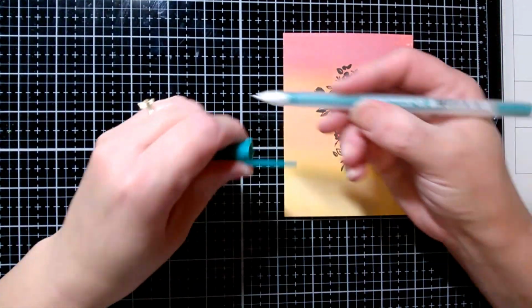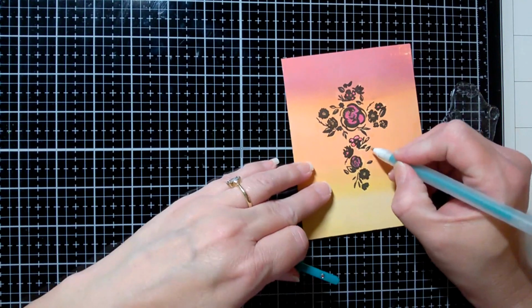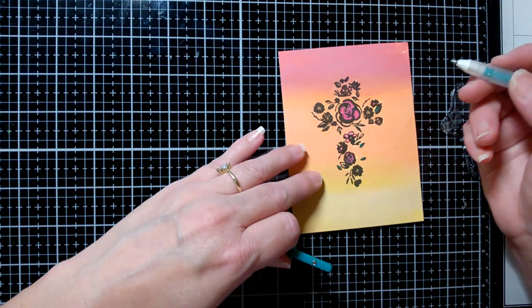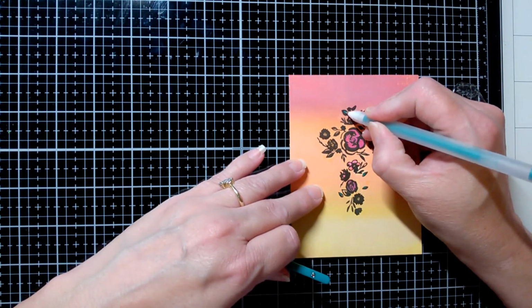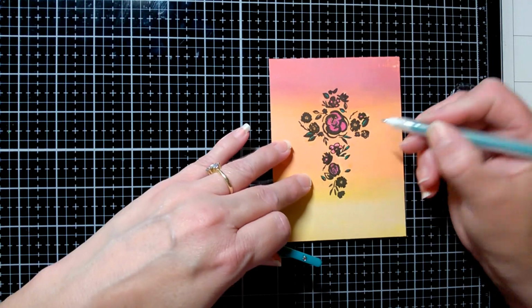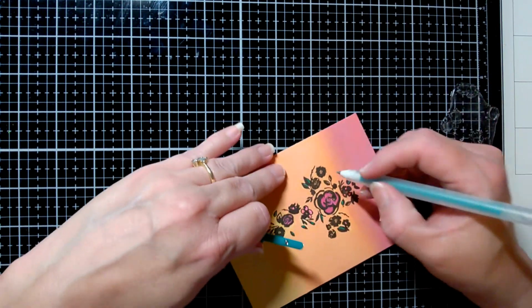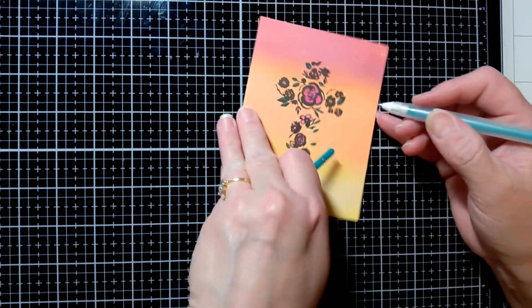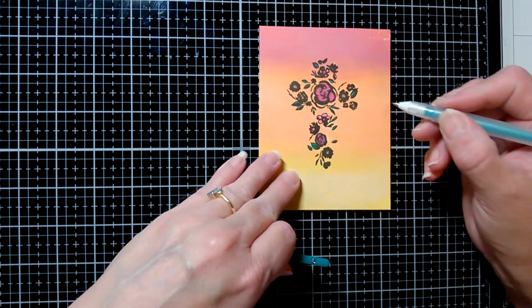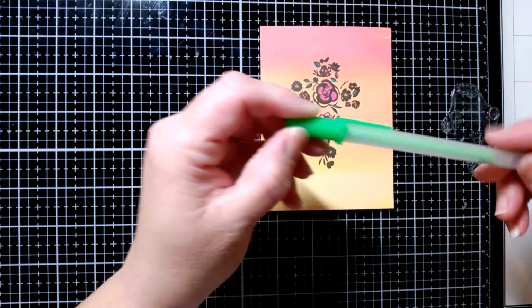And then for the leaves, I'm going to use this green color. And when I'm done with that, I'll pick a bright green to go and touch up some of the centers of the flowers. So I used a total of 4 different colors of gel ink on the flowers and leaves for this card. And I think it turned out really, really pretty.